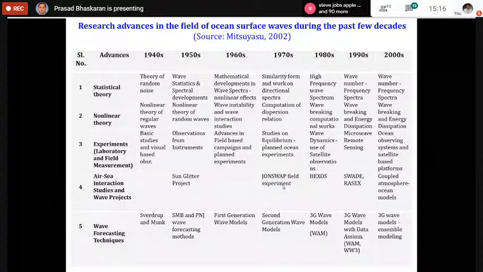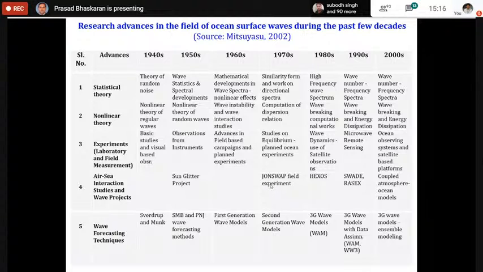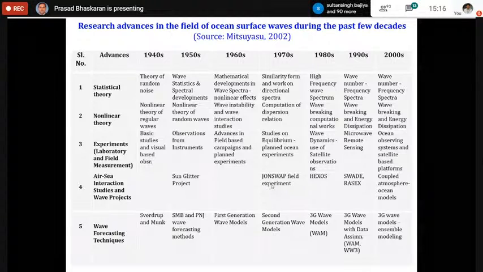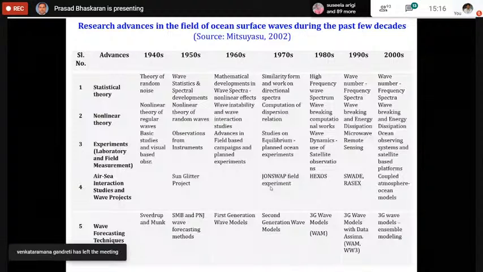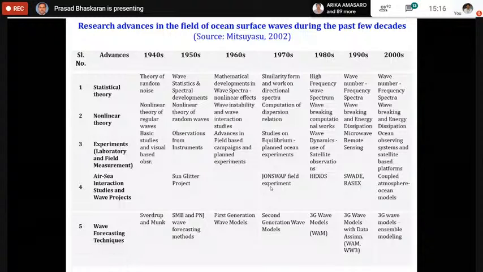It was a field campaign experiment done in the North Atlantic to develop a spectrum which can be used for wave models. And today, the state-of-the-art wave models use the JONSWAP spectrum because it is a superior spectrum as compared to the spectrum that was developed in the 1950s. Because in the 1950s also there was a spectrum that was developed. It was called the Phillips spectrum.